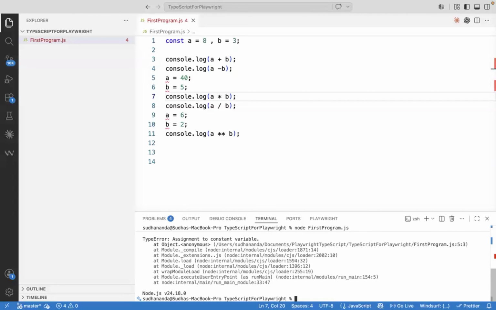Whatever value I assign to this variable in the beginning, the same value has to be carried throughout. Nobody should be able to change the value. If you have such a situation where the variable value should not be changed at all, then you have to declare the variable as constant. Do you understand the difference between let and constant? People use either constant or let, it depends. So this is how you have to declare the variable and use the variable.